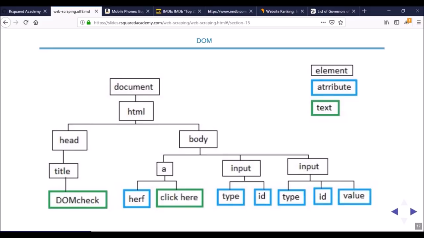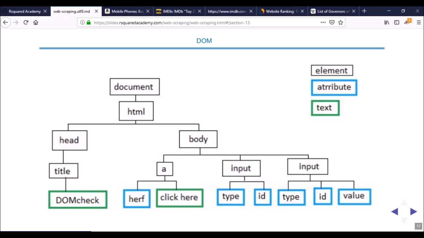Now here we are trying to present the HTML document in the format of a tree. This is basically known as the DOM, or document object model. What this helps with is visualizing this whole HTML code or document in the format of an inverted tree. Because if you look at the image here, you can trace a unique path to each element, attribute, or the content within that element.